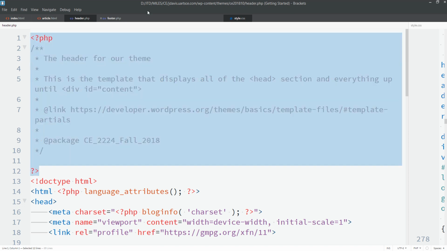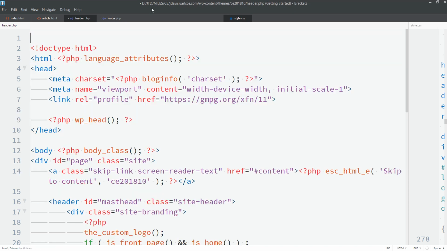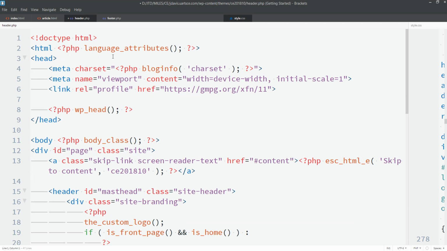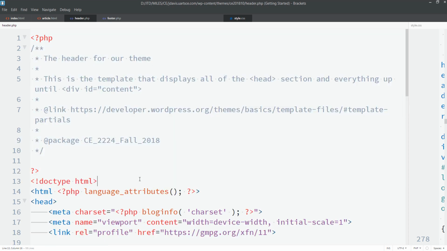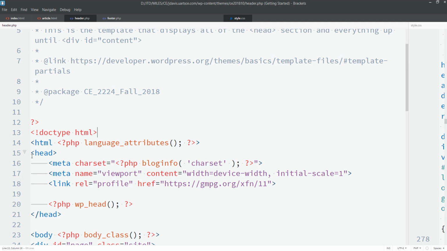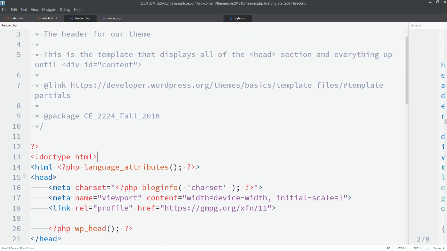Obviously, this is just comments. We could get rid of that. It's not going to harm anything. If you like to keep things as clean as possible, just so that it's not confusing anything. But of course, it's also not getting in the way. So when I was talking through this, I was identifying the things which you guys already know about, like HTML things: this is the HTML tag, this is the head tag, things like that. But if you were paying attention, you're like, well, I don't know what this is.